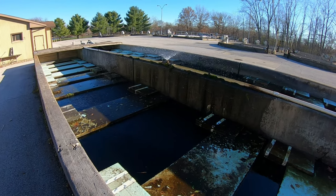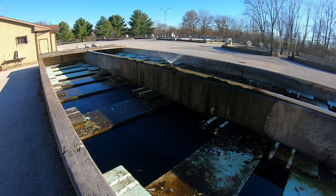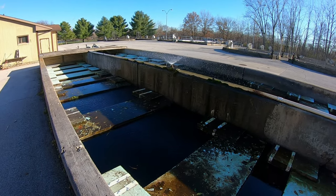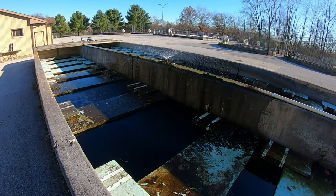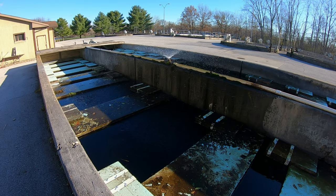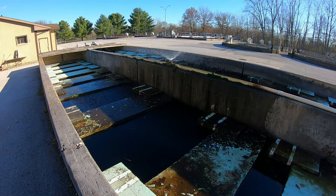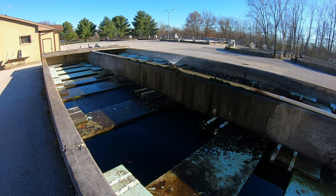You'll notice these foam pads — I actually asked the guy what those are for because I wasn't really sure. He said that's to discourage the fish from jumping out of the raceways. I asked him how effective that was and he said they haven't had one jump out and die this year so far. Pretty unique, pretty innovative solution to a problem that they obviously were having.